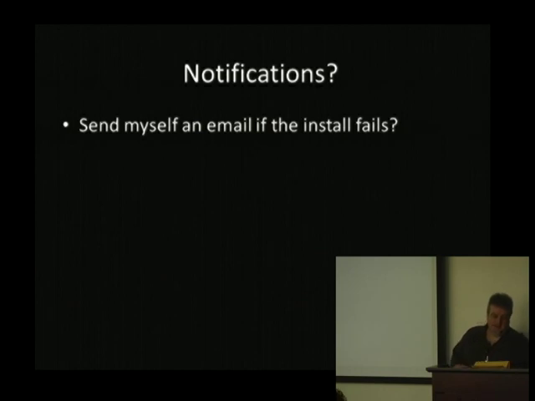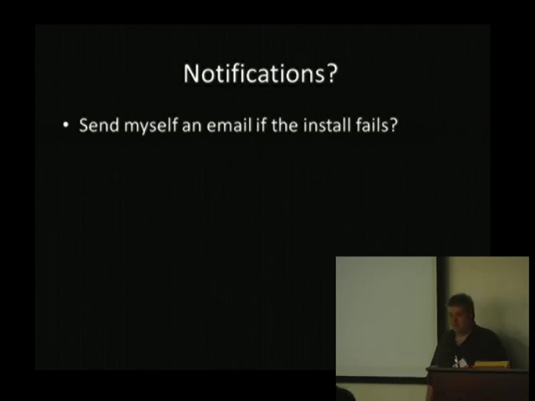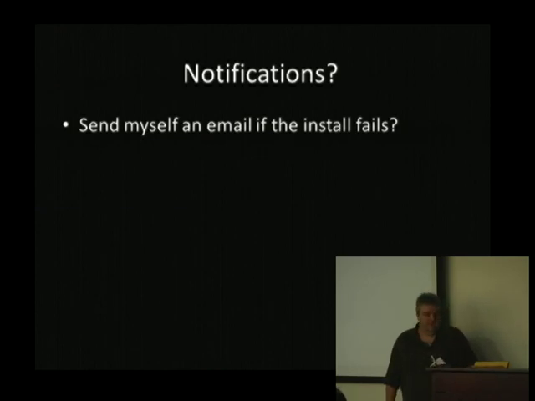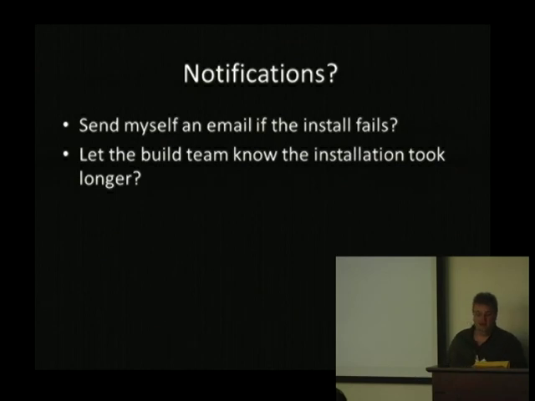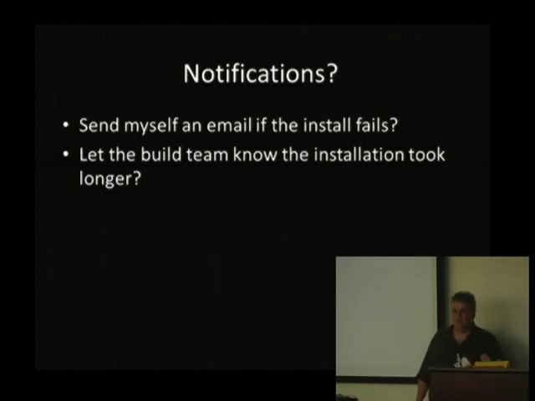So the next thing I was thinking about in that whole process was that sometimes I might work remotely. I might work from home. I might work from another part of the office. Maybe while this script is running, I want to know if the installation failed. Maybe somebody on the build team needs to know if that install took a long time. I mean, if a normal installation is 10 minutes and now all of a sudden it's taking half an hour, that's really going to annoy mostly developers, but also customers. If this release took an hour more to install than the last release, I think most people would say, let's get rid of this thing. So if the installation takes a little bit longer, you might want to know this type of thing.